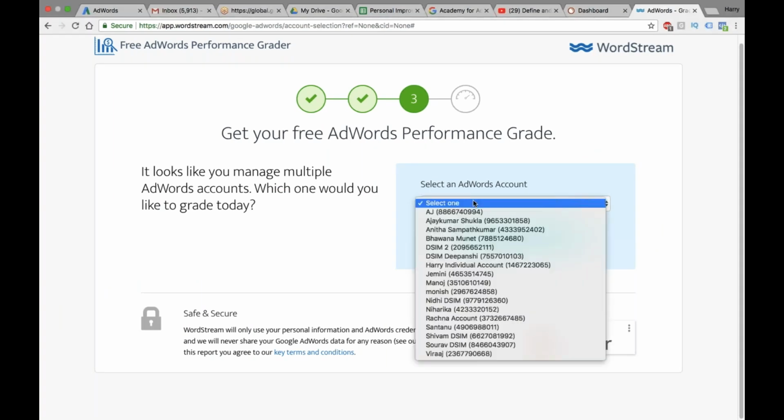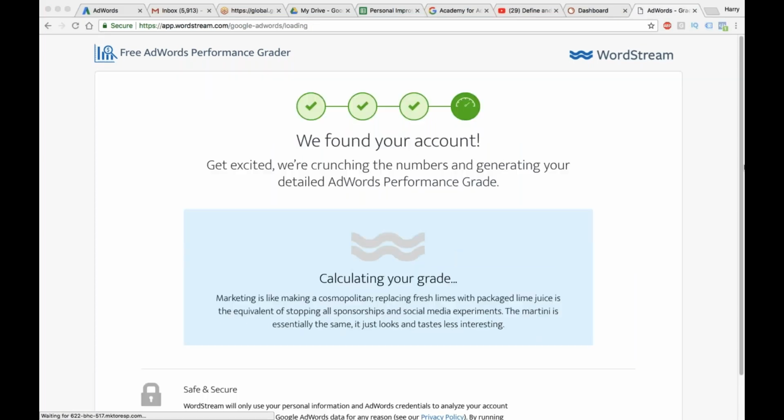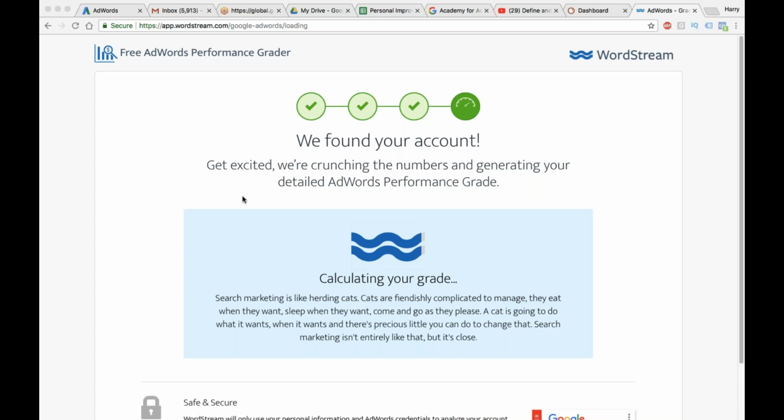So, okay, it does ask me to select one of my AdWords accounts. So it's a really good tool in case you're looking for some clients, you can just tell them what is wrong with their accounts. So you can use this auditing tool to give them that information as well. Okay, sure, you can ask me, Neha, doubts about display ads as well.